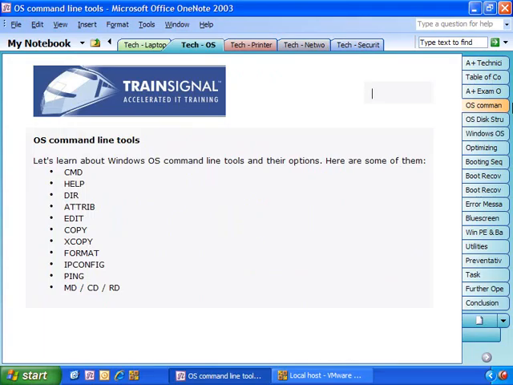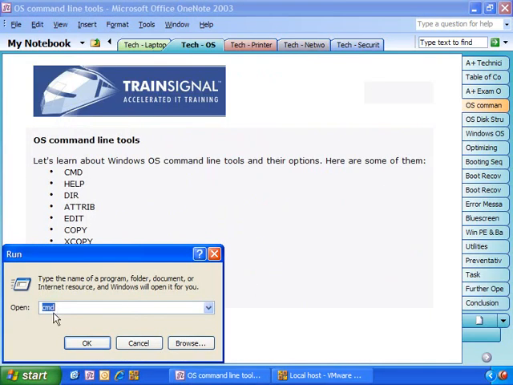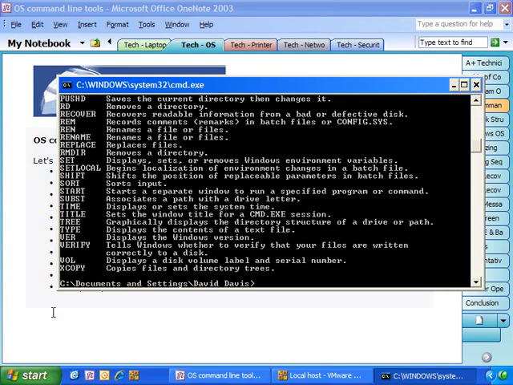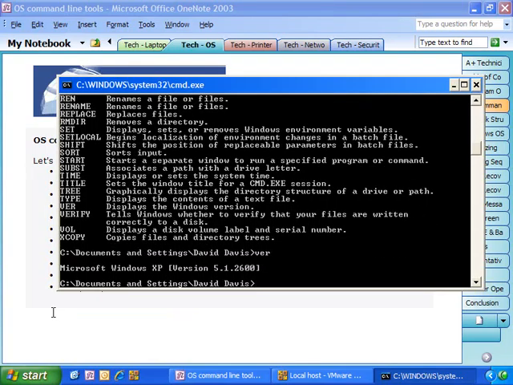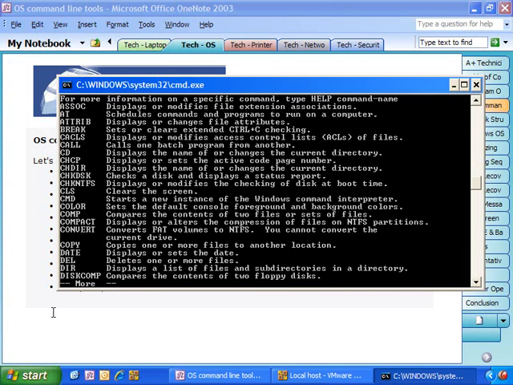So the first command here is CMD, or the command tool. If you go to Start, Run, type in CMD, you get the Windows command prompt. It's that easy. Now inside the prompt, there's a number of built-in commands. If I type help, I get a list of those commands. So for example, one of the commands might be ver for version, or xcopy, or rename, or time, or set, which sets variables inside the Windows operating system and shows you the variables you have. I'm going to type help, and I'm going to pipe that to more. See, that way I can see this page at a time.